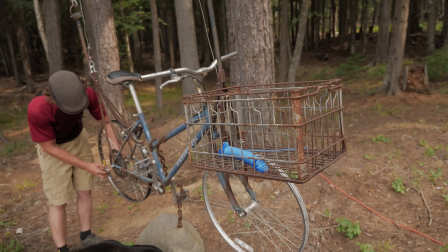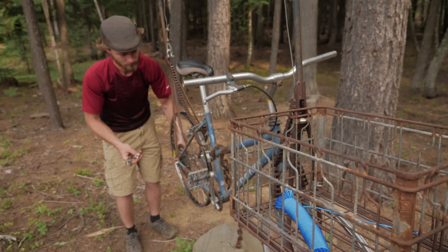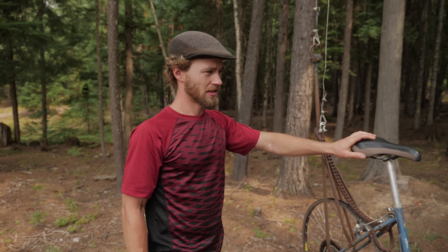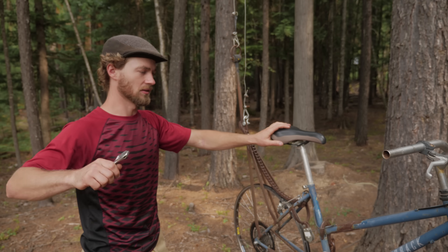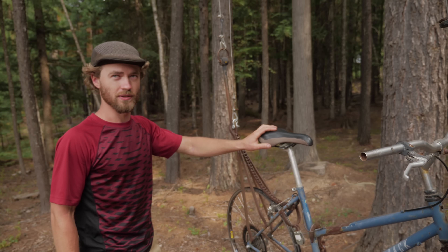Another thing that's difficult about staying in a treehouse is you need to go up a ladder every time. So if you have a sleeping bag or a computer to watch a movie or whatever, you need to shoulder it and one-arm climb the ladder. Whereas with the bicycle it's obviously a lot easier — just put that stuff in the basket and go on up. It's worth pointing out I lived in this treehouse for almost two years — I slept up here. Obviously I used the bathroom and kitchen in the house, but I slept up in this treehouse for close to two years.